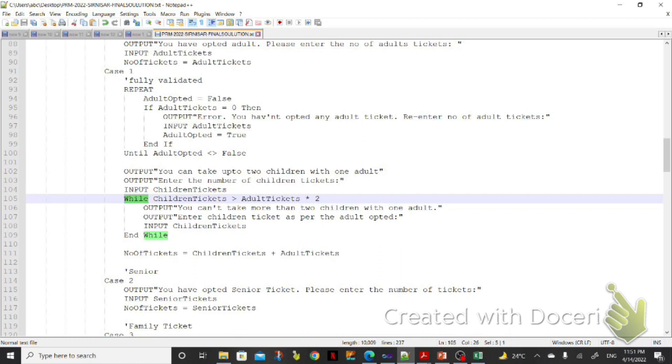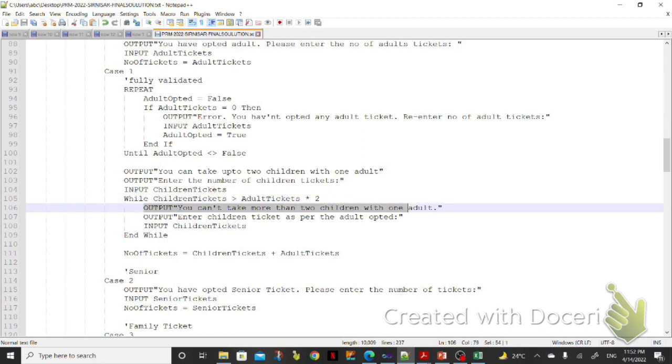If there is one adult, or more than one adult, then definitely I have multiplied by 2. This means I have set the proportion between adult tickets and children tickets, and if this proportion is affected, an error message will come that you cannot take more than 2 children with one adult. So enter the children tickets as per the adults.